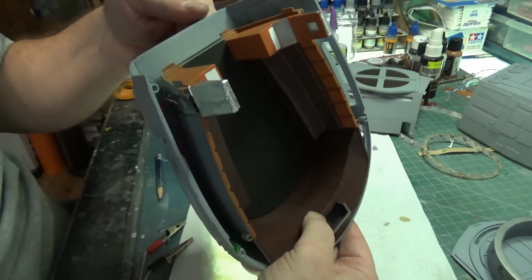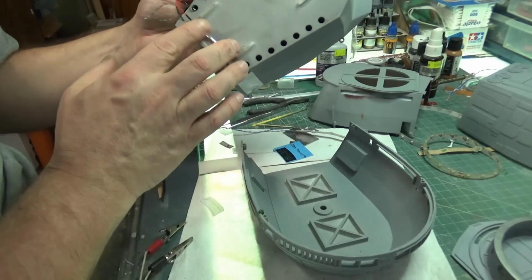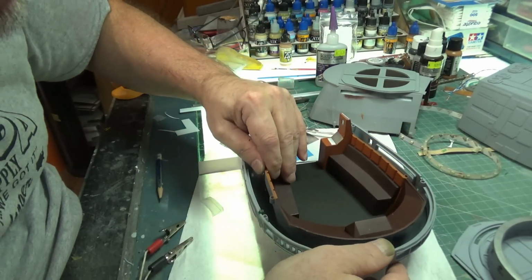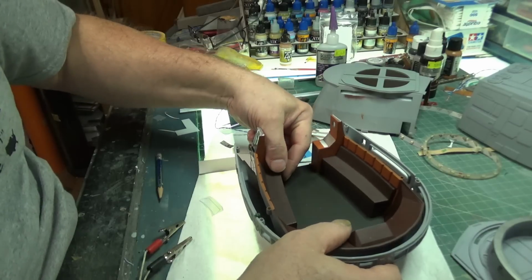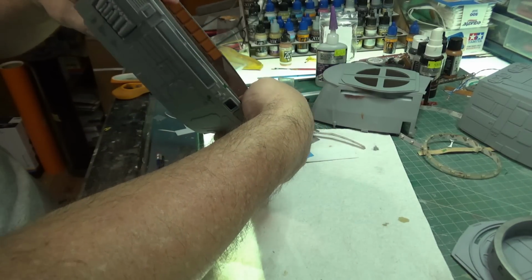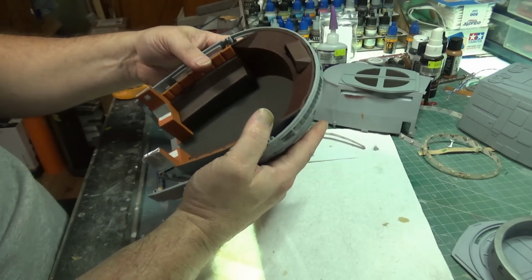Making sure this is going to fit where it needs to fit. Yes. Is that wiring in the way? You know, you take the one thing of wiring, and wouldn't you know, that's right where it wants to be. Okay, so that's going to fit up against like that. There. That's going to fit like that. And it just does not give me a whole ton of room under there.